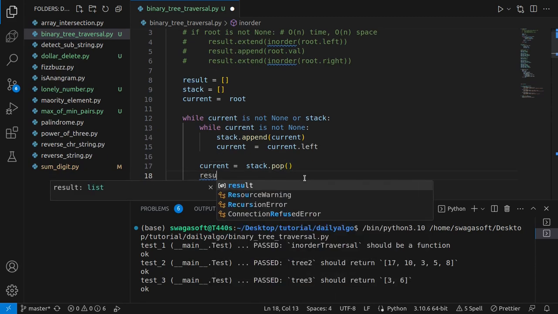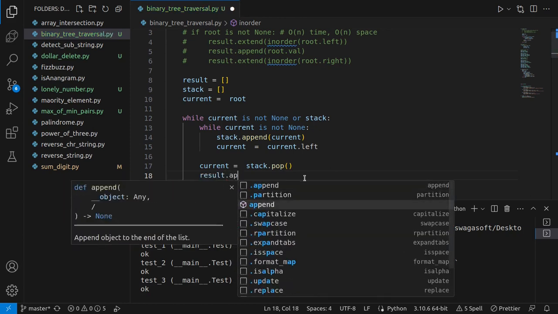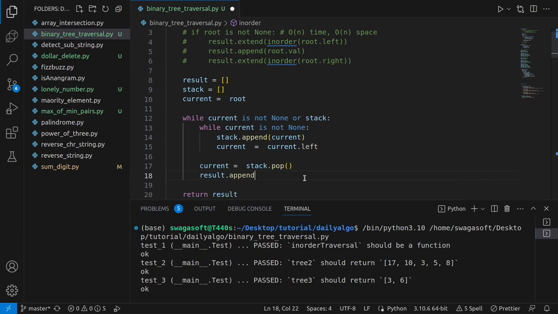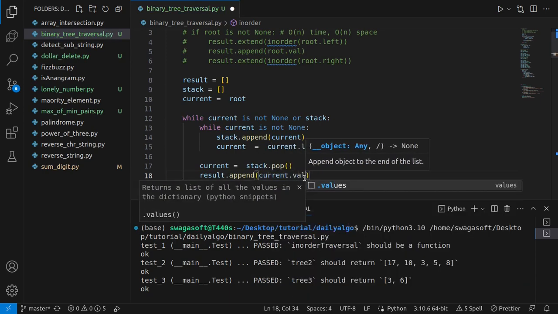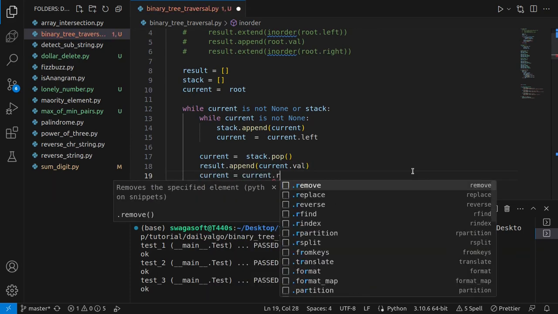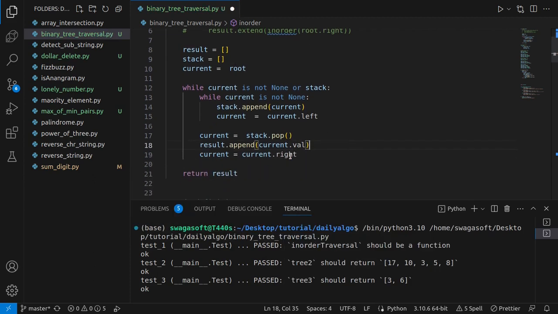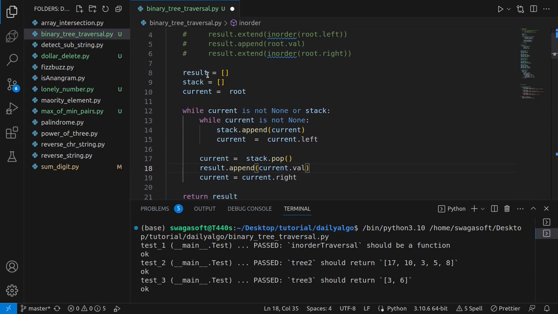So the next thing I will do is append to my result the current value of the node, which is current dot value. Next, we should move into the right side, so the current is going to be current dot right. So this is going to give me all the items in the binary tree.